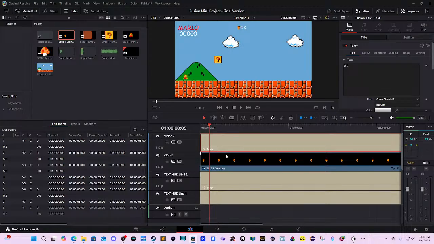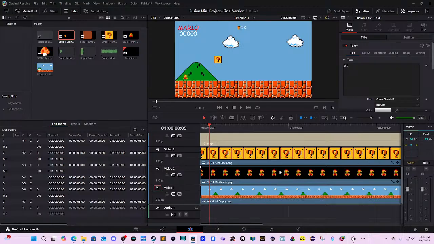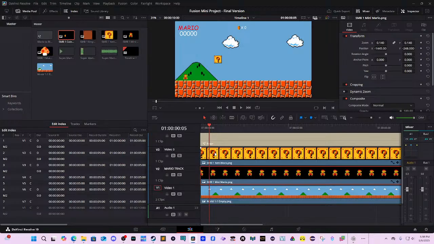Next, we're going to start making Mario move and get a coin from that block. So we're gonna go back to the Mario track, which is gonna be video 2, Mario track. When I renamed it so that I know what it is. So right now he's not moving because we haven't put keyframe. What we're gonna do is we're gonna go back to our Mario track. Don't forget to click the Mario track before you do this. We're going to transform Mario, technically speaking.